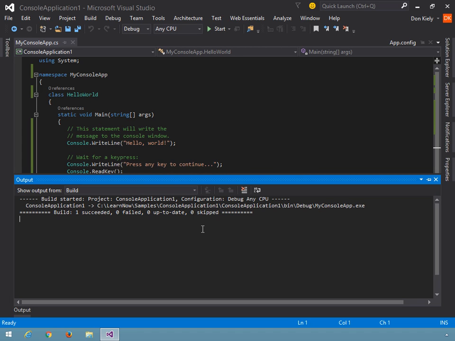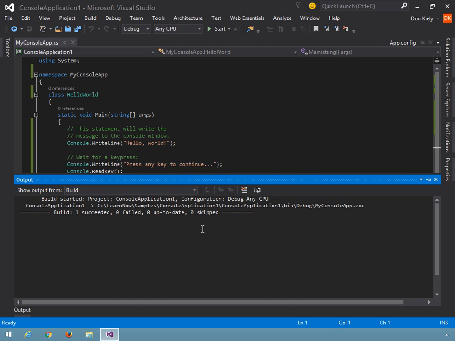But again, in this very simple solution, I have a single project. It has really a couple of code files, but only one code file that I care about. And so it compiled fairly quickly. Oh, and if any errors did occur during the build, I would get an error output window as well. From there, I can look at all the errors and double click on them to go to the location of the error. There's a lot of support built into Visual Studio for figuring out what went wrong with a compile.